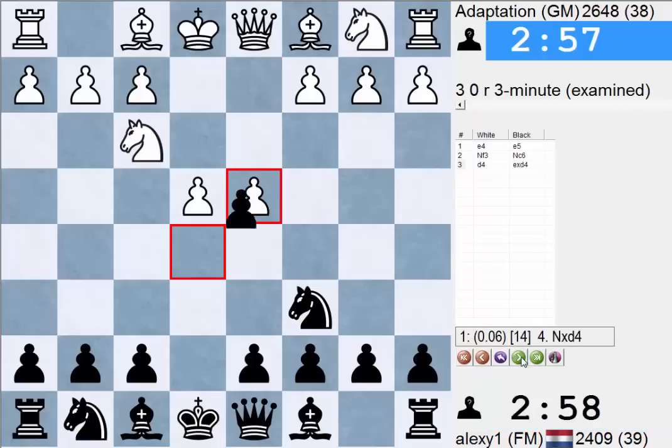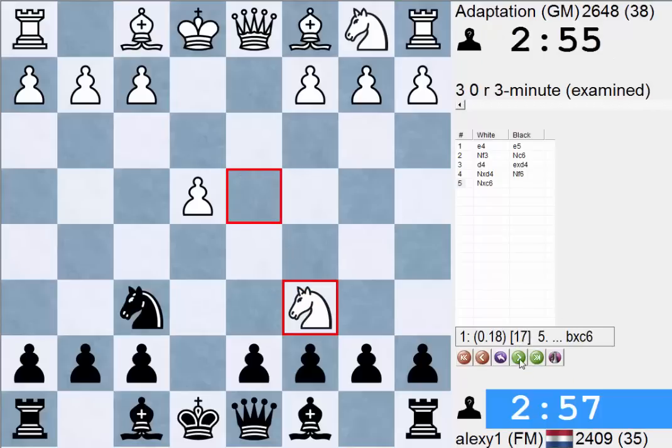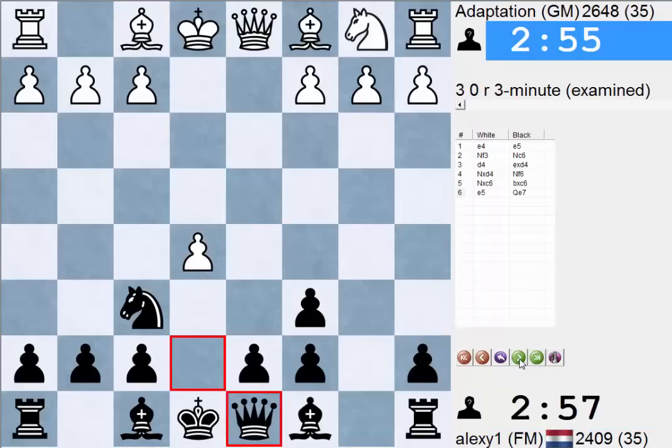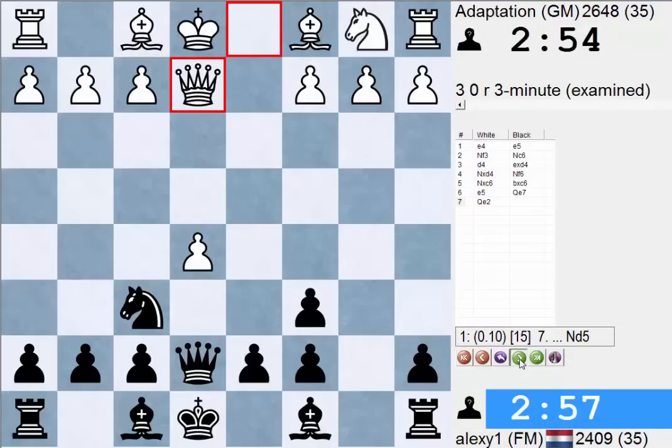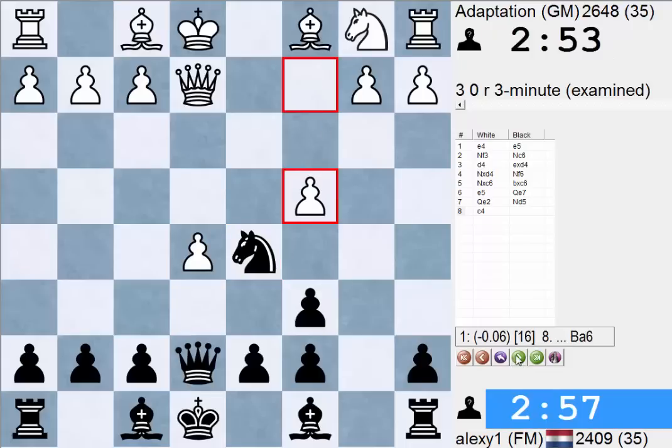What was interesting about it was, this is just the main line of the Scotch. And what was interesting was that I play a sideline in this variation, and he didn't really know it, I think. And that's quite interesting, because this guy is pretty good. He's number 5, I think, currently in the world ranking, so that's pretty cool.